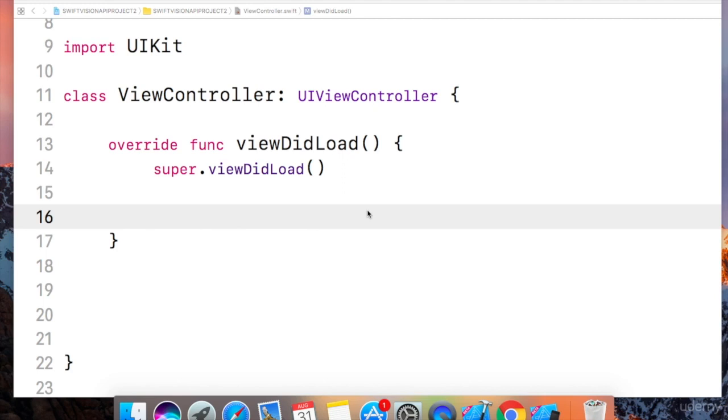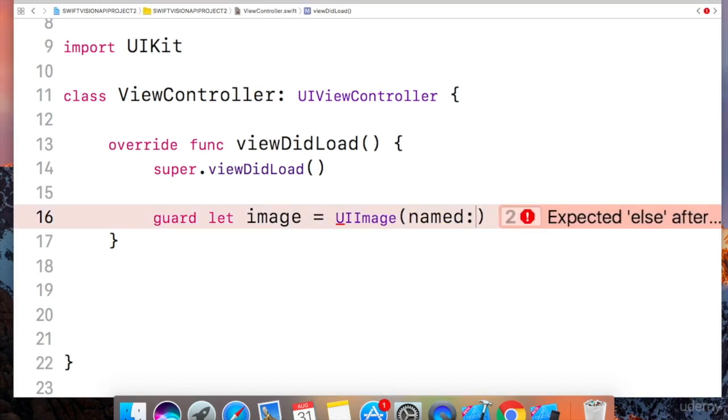So if you have not downloaded the Swift Vision API Project 2 starter project, go ahead and do so now. And we're going to get started with our face detection application. The first thing we want to do is to programmatically call in an image to our application, and we'll do that under our viewDidLoad.